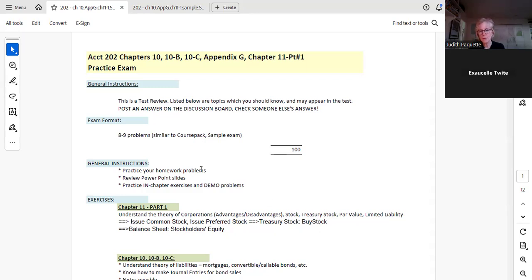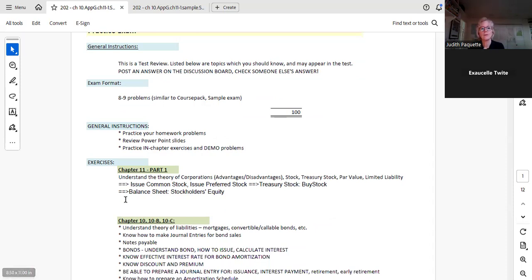Okay. So practice your homework problems. You can go back and do the practice homework, and there are small points for that, like 0.3 points per assignment. Take a look at my slides. And I say go and look at the textbook itself, and you'll see that there are practice problems within the chapter and at the end of the chapter with solutions. So it's a great resource for that too.